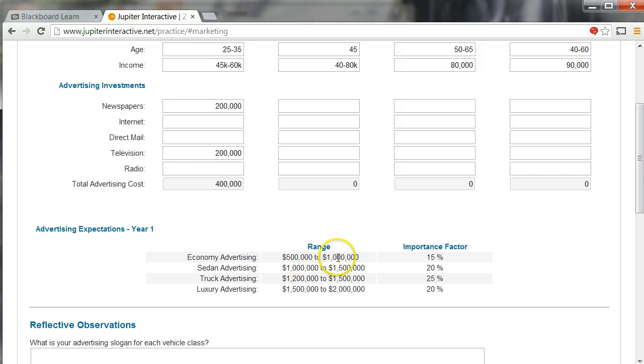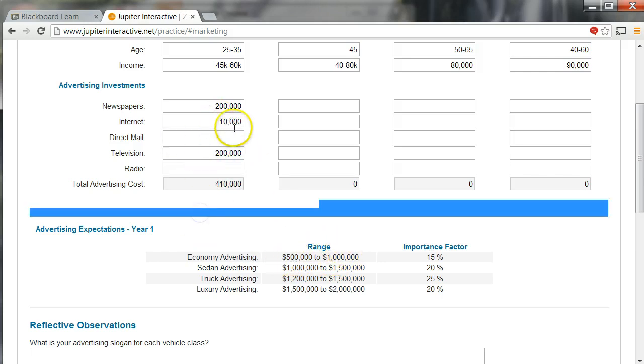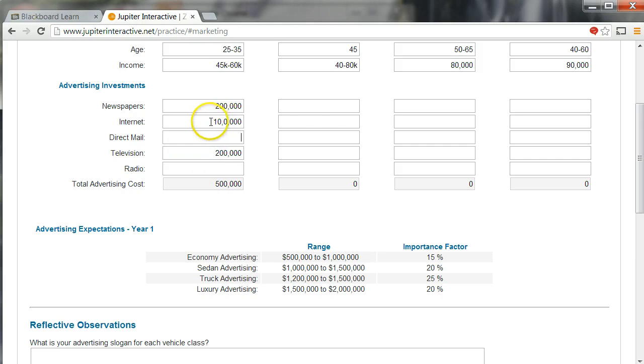Since I can spend anything I want, I don't want to overspend and I don't want to underspend. And I don't want to leave any category empty, because if someone else comes along and decides to spend money in this category and nobody else did, they'll pick up all the customers. So for each of these areas, you have to come up with a strategy of how you want to put your advertising together.